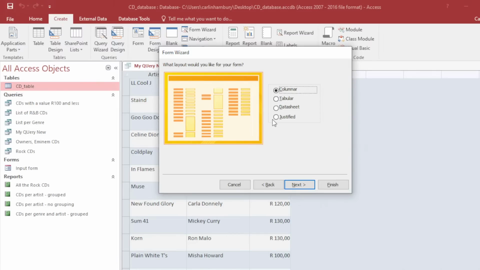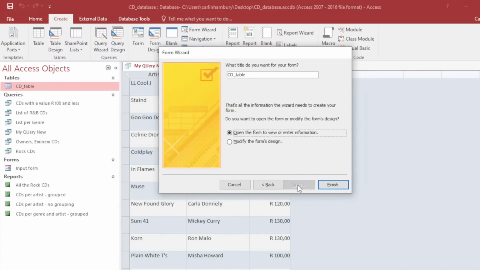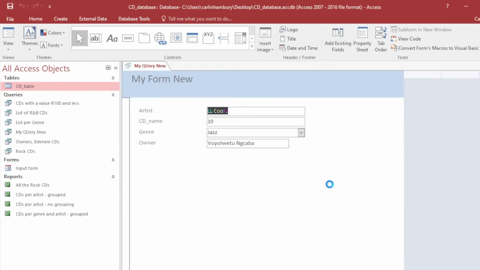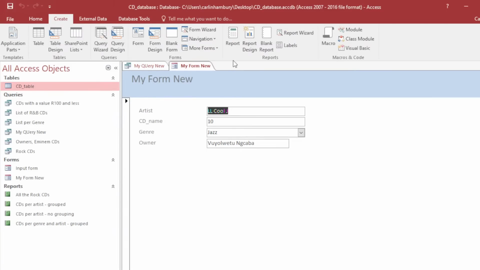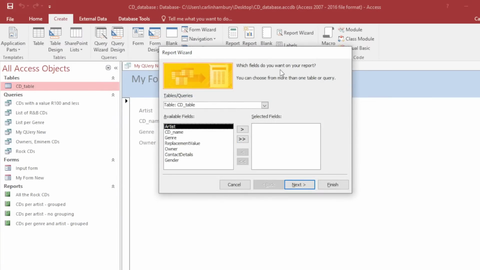If they don't specify, you leave it as is. I can then put in here my form new, click finish, and my form has been created. Done. I'm going to go to create, report wizard, same story, artist, CD name, genre, and owner.